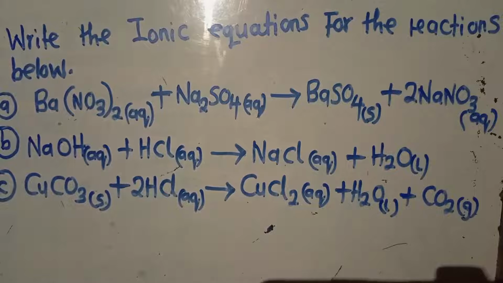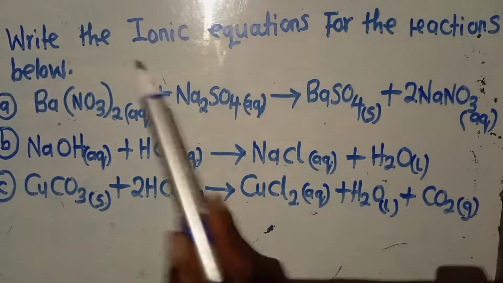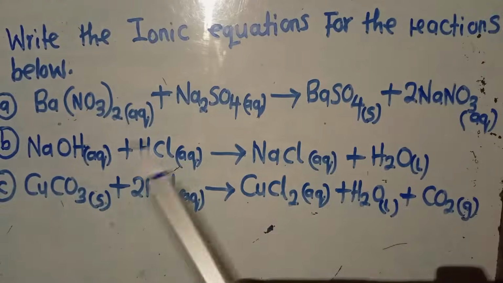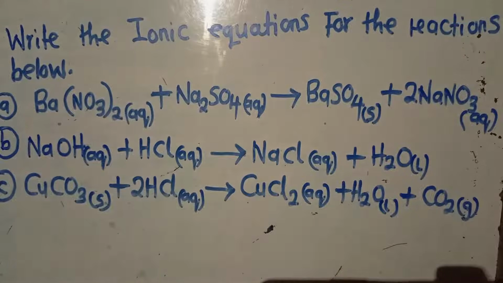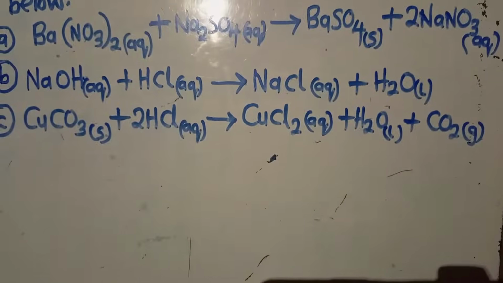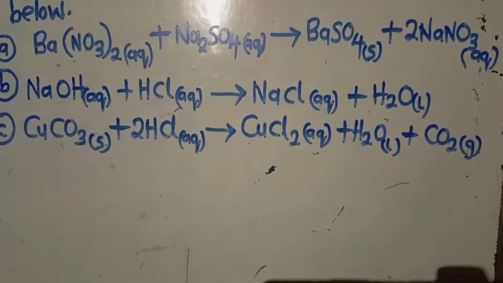In this particular lesson, we are going to talk about ionic equations. The question is saying, write the ionic equations for the reactions below. So these are the reactions below, or rather chemical equations. So we want to come up with the ionic equations. How do we come up with the ionic equations?